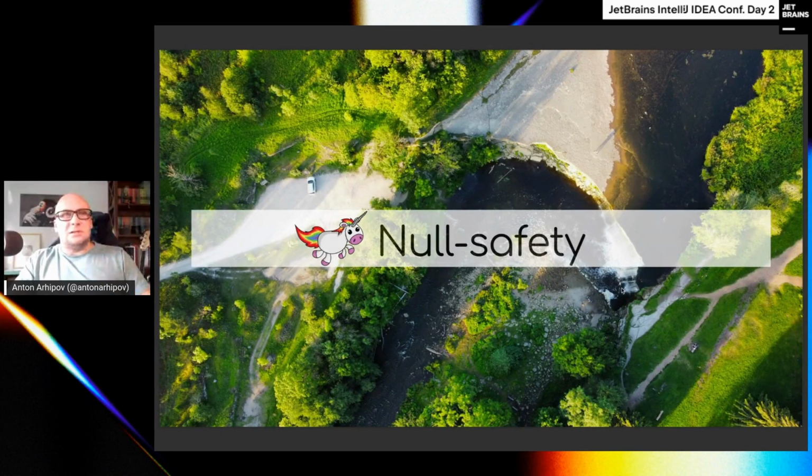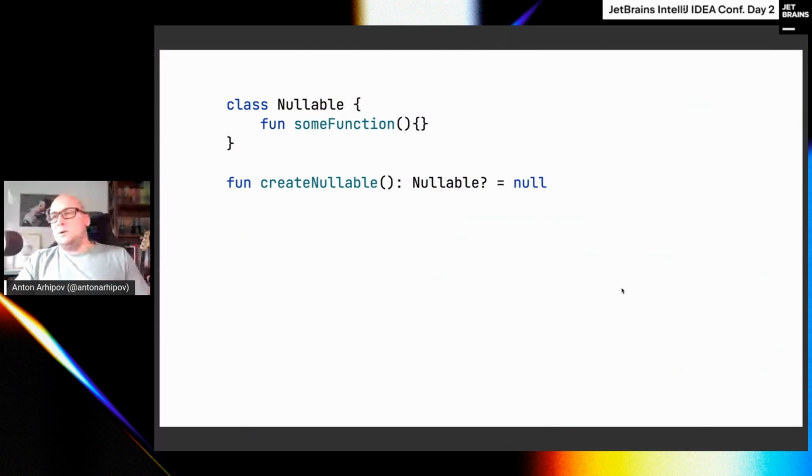Let's talk about null safety. I think it's the unicorn feature of Kotlin. The other features are really great, but null safety is the one that I would personally use as an argument why I would like to switch to Kotlin, because it's a very, very useful one. Basically, null pointer exception is always the developer's fault. Everything else can be some logical fault or some environment fault, but null pointer exception is always the developer's fault. So if you didn't know about null safety, basically it's the feature of the compiler being able to check whether or not a value or a variable can contain a null, and then preventing you from calling something on that null, and thus preventing the null pointer exception.